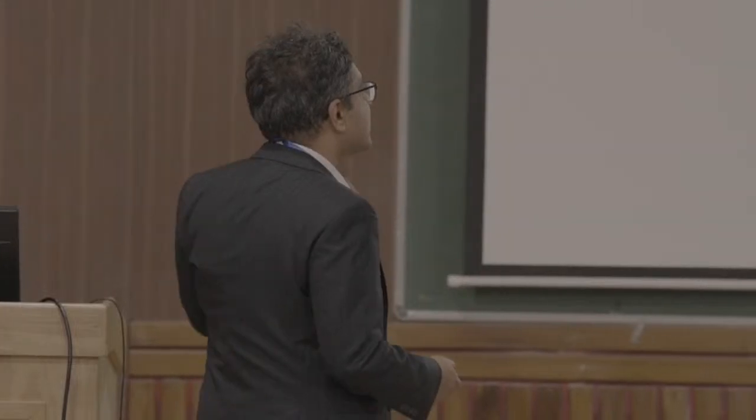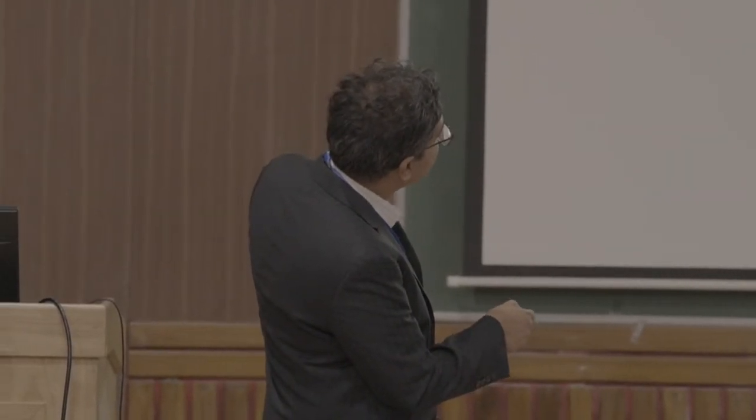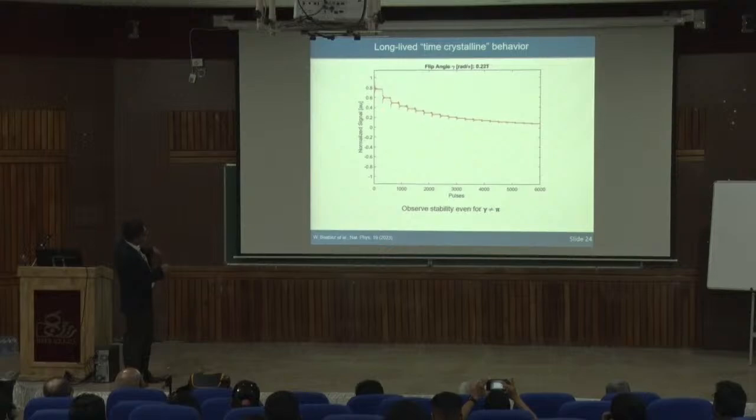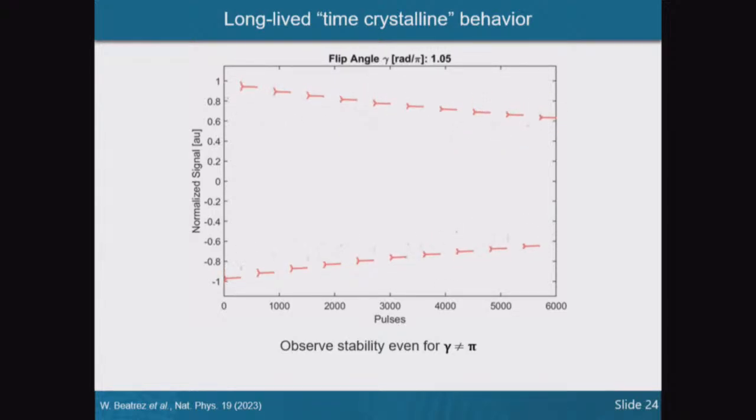So I'm going to show you that this works really well. What we're going to do is run this experiment, but as I showed you, we can watch the spins in real time. So you can literally do this experiment and watch them, different angles of pi here, and you can see these, each of these steps is the application of this pulse, this error-full pulse. And now you can imagine that there's a large amount of error in this pulse and the spins have completely died. But the very interesting thing that happens is as the pulse approaches gamma equal to pi, you'll note that you get this sort of pattern of x, minus x, x, minus x, and this would remain stable for a very long time.